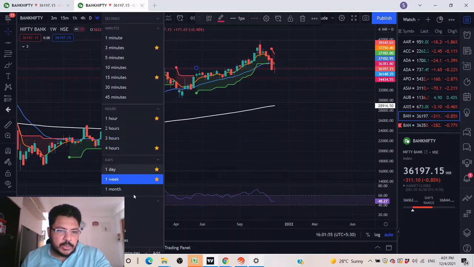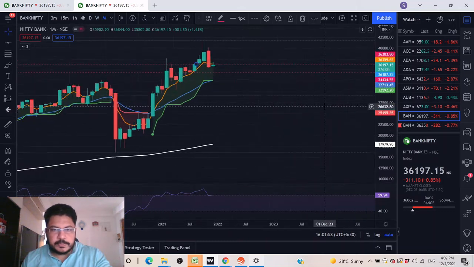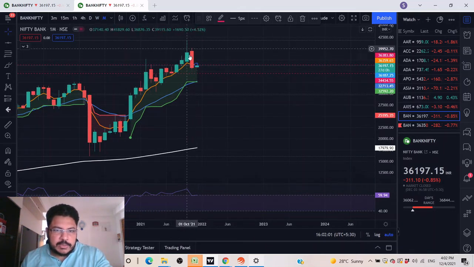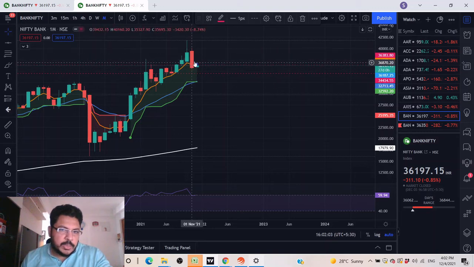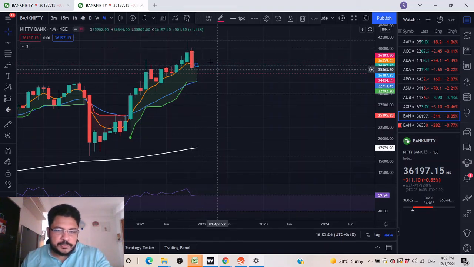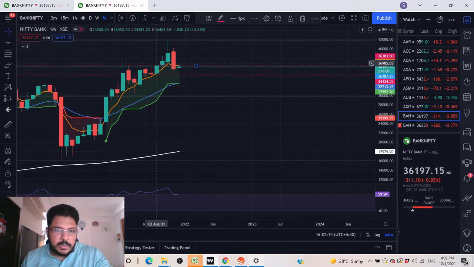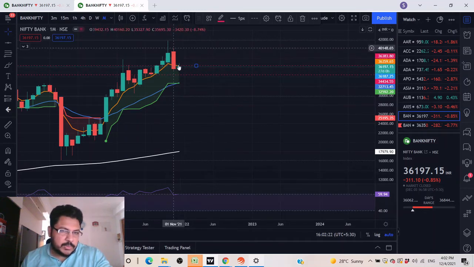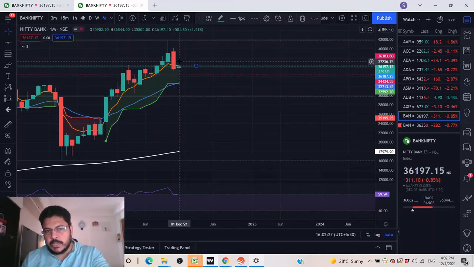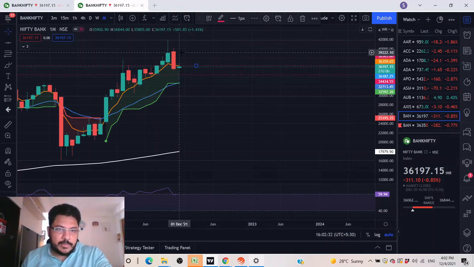Let's look at this chart on a monthly time frame. Monthly time frame, we can see that there is a good engulfing candle which has formed here, which is a bearish setup. On a monthly time frame, I can see a bearish setup, and it has come into the zone of support. And on monthly setups, you cannot feel that immediately it will drop down, because it's a big duration, and anything can happen in that duration, and we always need to watch out how the candle plays out.